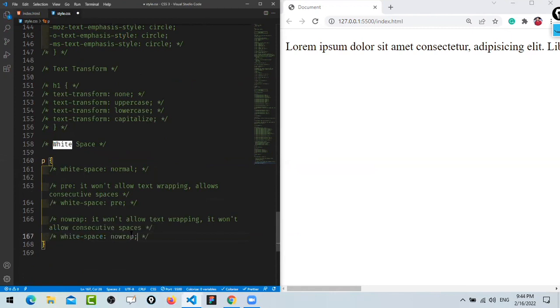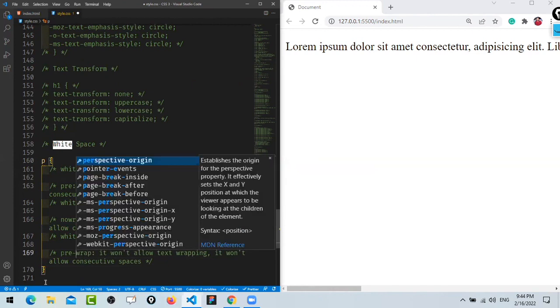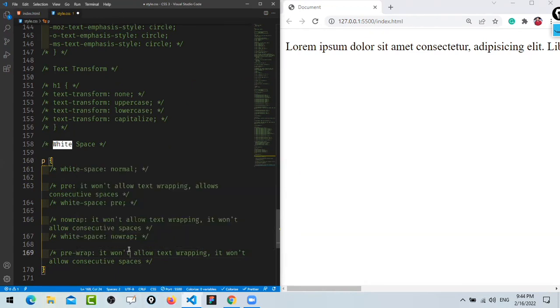Now we are going to see the fourth one. The fourth value we are going to learn about is pre-wrap. So what is it going to do? The name itself is saying pre and wrap. In pre, what was happening?